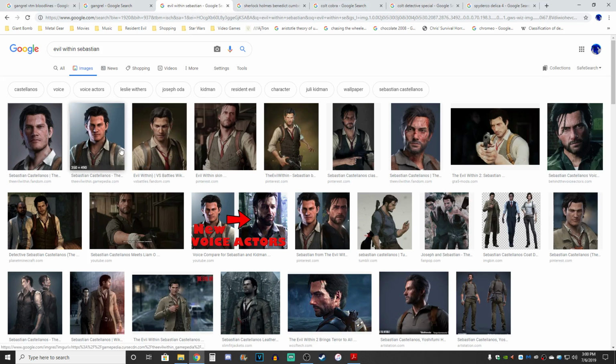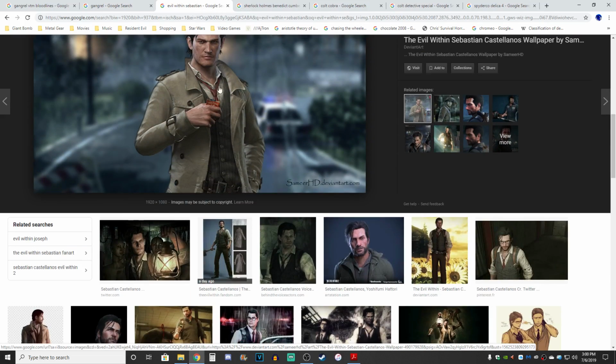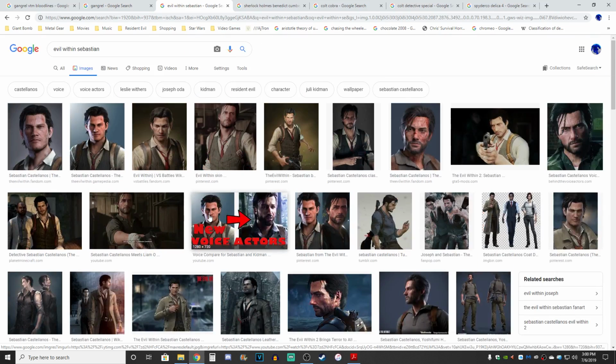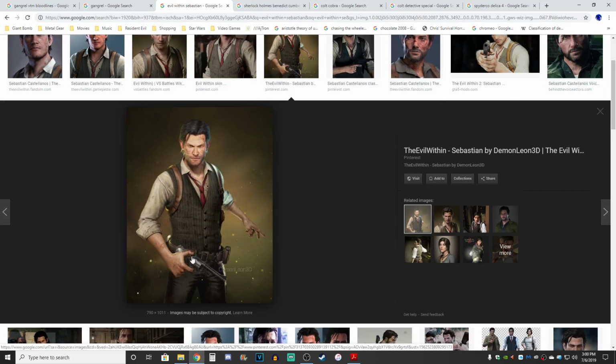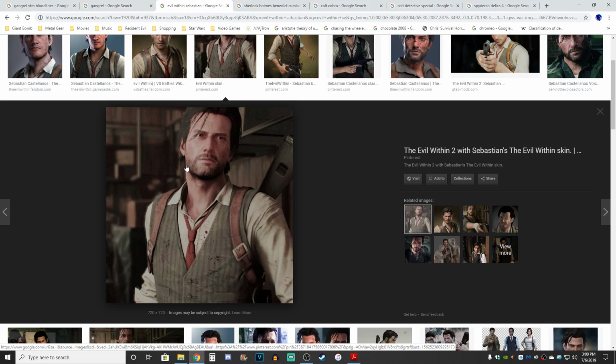Look-wise, his first outfit was based off of Sebastian from Evil Within 1. Trench coat, red tie, vest, without the trench coat, looks like that. Just without that lantern he has in the game. And not that exact gun either. He also has kind of like a stubble like this as well.